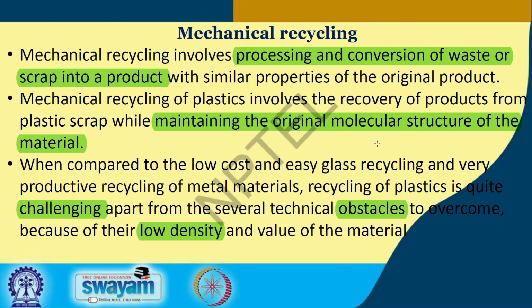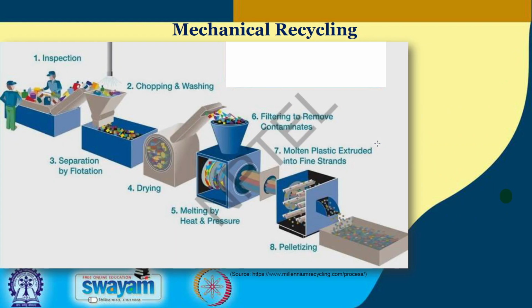Downscaling means whatever plastic bottle we are recycling, that can be used to make some low level materials only. We can't use the recycled plastic for again manufacturing water bottles, because that may be harmful to human health. So in some places we do not use the recycled material for the production of the same material. So again it's a downscaling option only. Those are all the challenges in mechanical recycling.